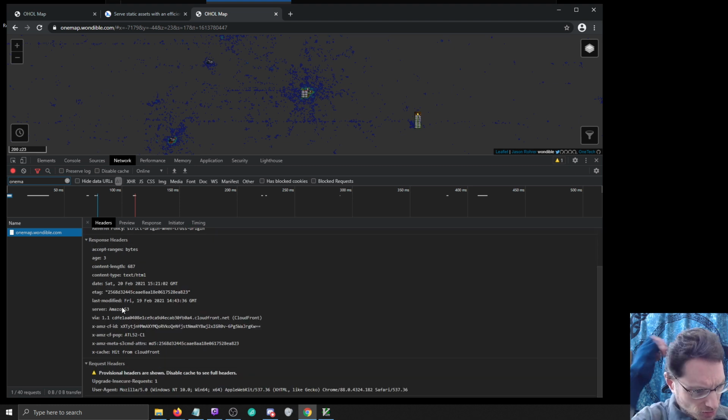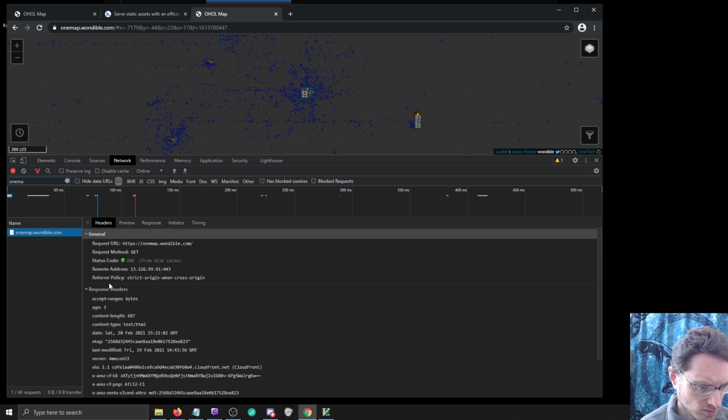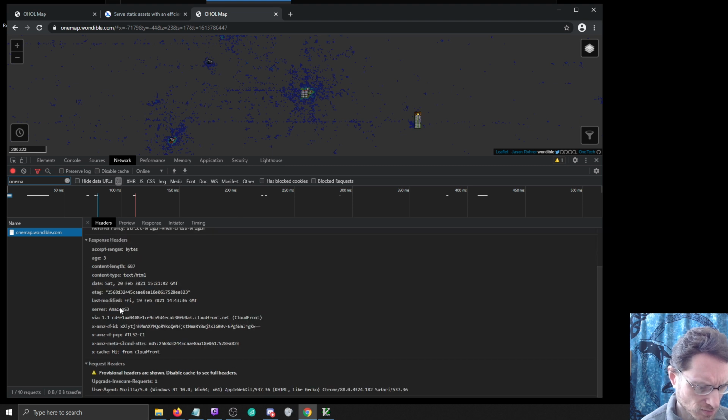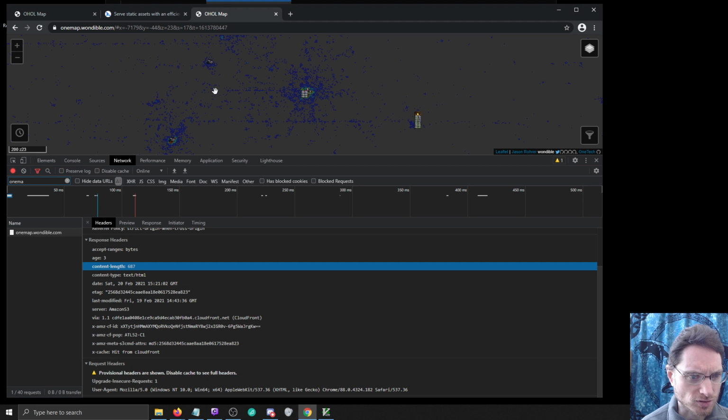So this was a cached response. E-tag, last modified. Yeah, that's it. So it is caching it. I don't really have any information on expiration other than, like, maybe check that. But I don't know what the heck Firefox is doing.